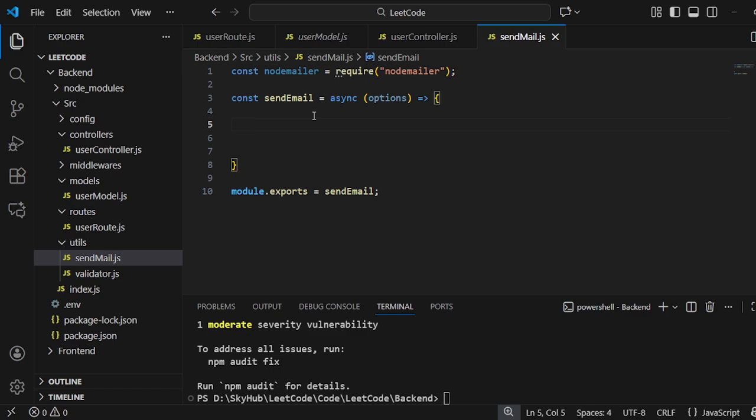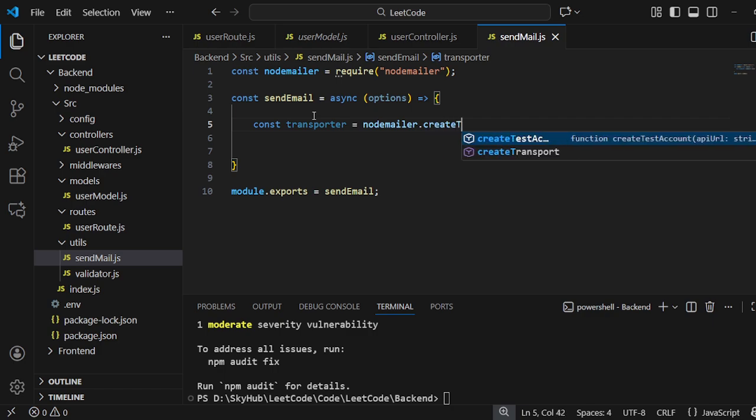So for creating the transporter, const transporter equal to nodemailer.createTransport. So we use the createTransport function of nodemailer.